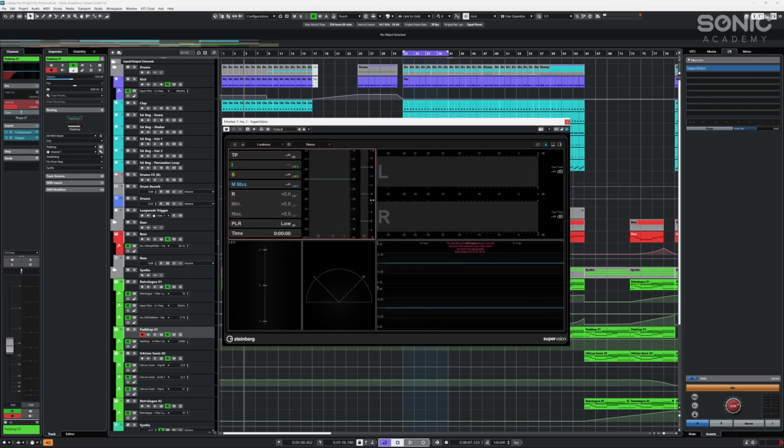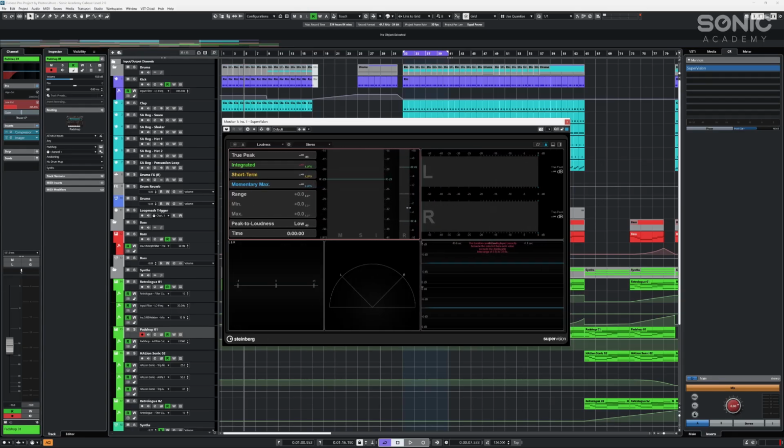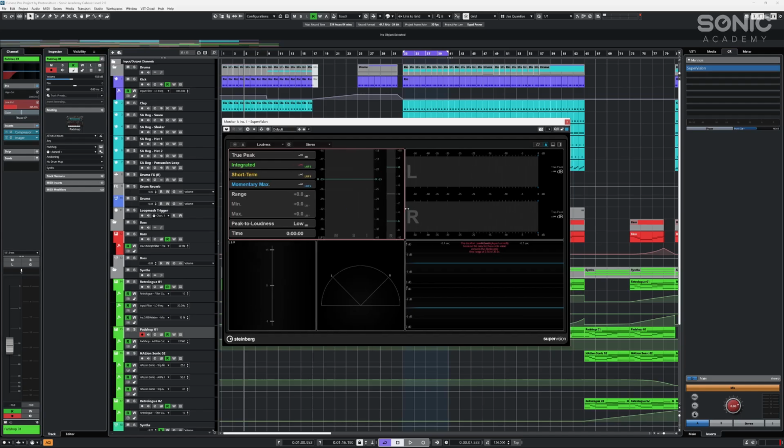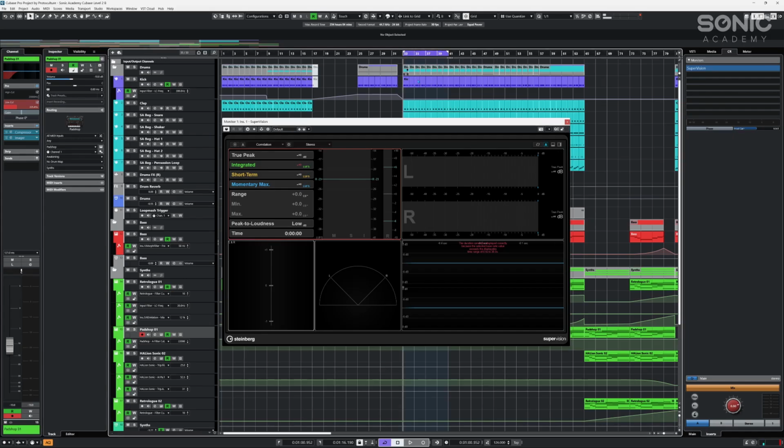You can decide to move them around a little bit. You've got loudness and true peak info over here. We've got our stereo monitoring there. I think this may be the phase meters as well. Let's just take a look. And then we've also got this wave scope here, which is very handy. I'll show you that in a sec.